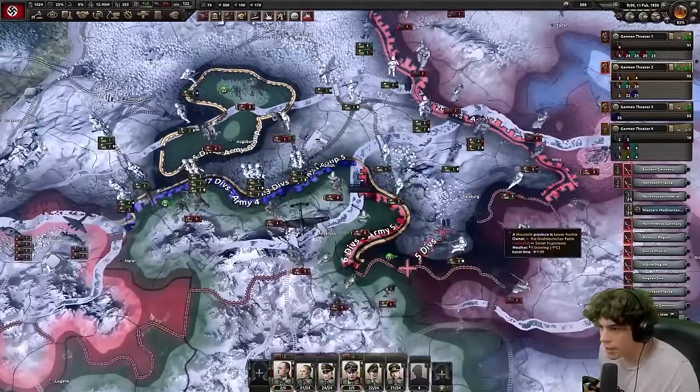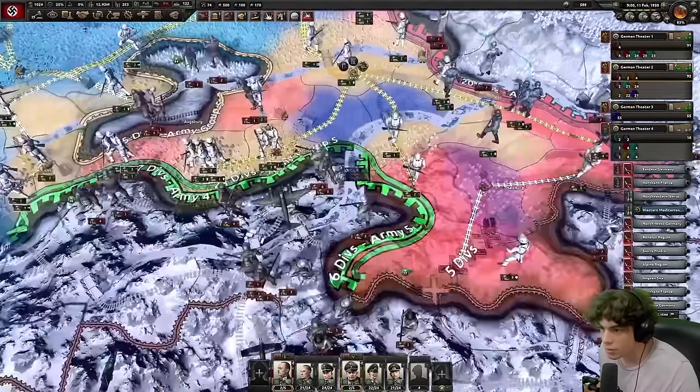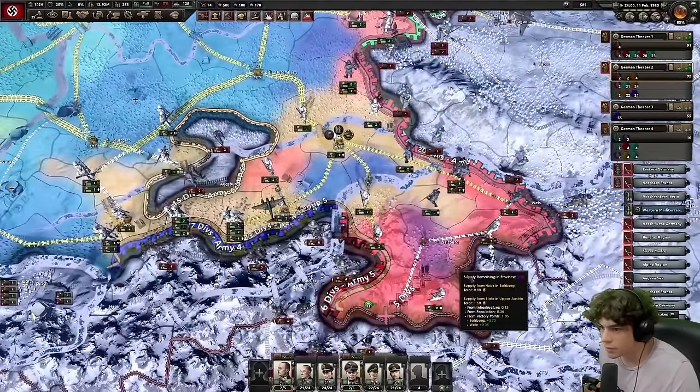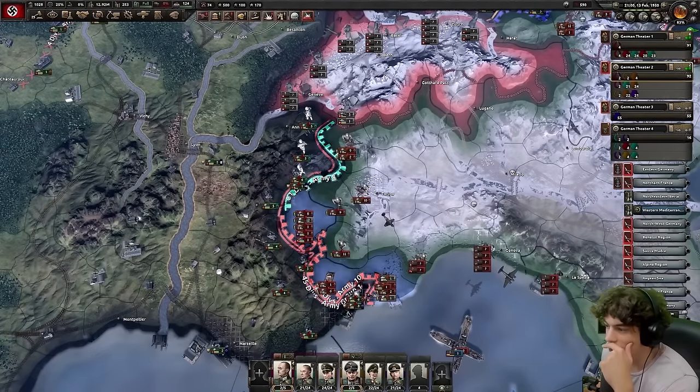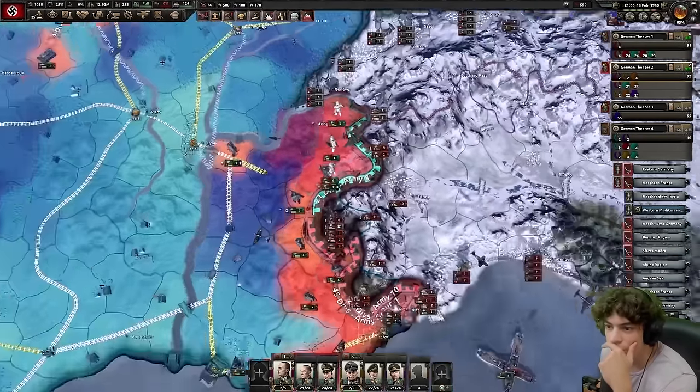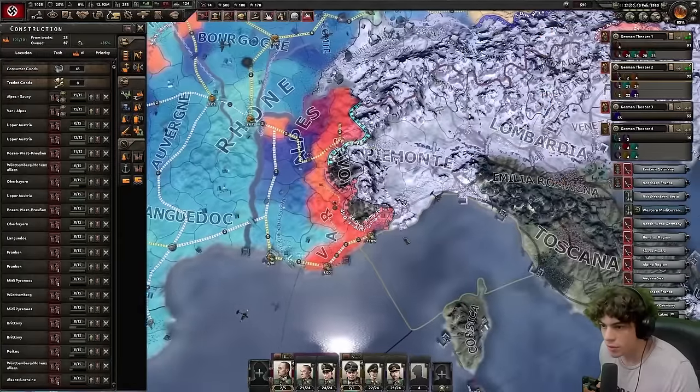Ideal. Okay, so where are we lacking in supply? Over here. No supply connection from capital. Not sure why there's a railroad going right through it. Okay, now there is. Okay, so now they're suffering from a lot of lack of supply. And we are too. I'm going to have to build some stuff. Build a railway there. That should do us.